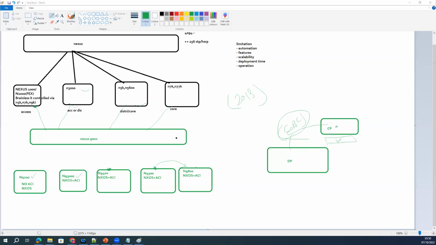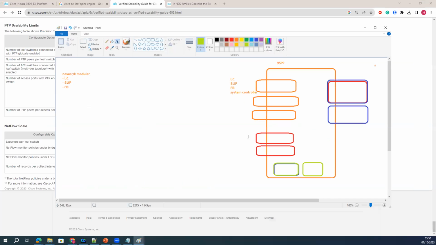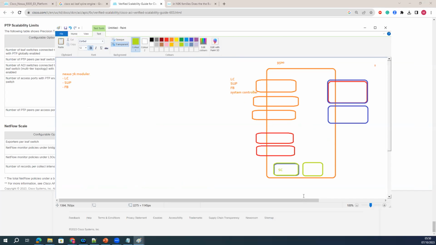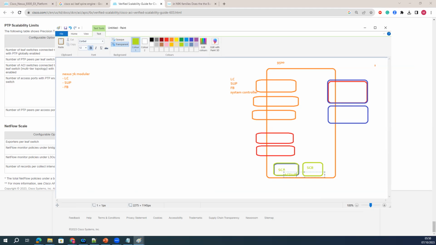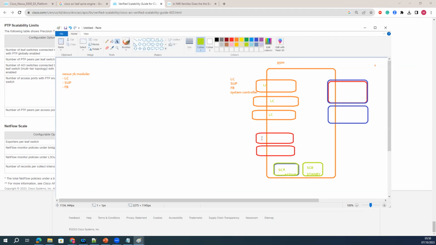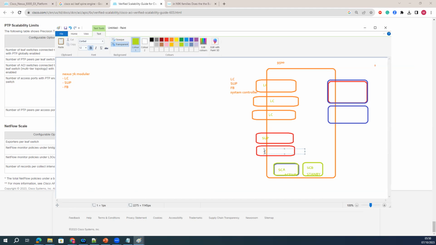The answer is no. That is dynamically designed by Cisco. The EOBC replacement is the system controller, A or B. One becomes active, one becomes standby. Here we have line cards, here we have the supervisor engine, and here we have the fabric module.